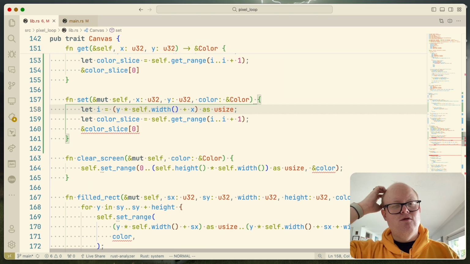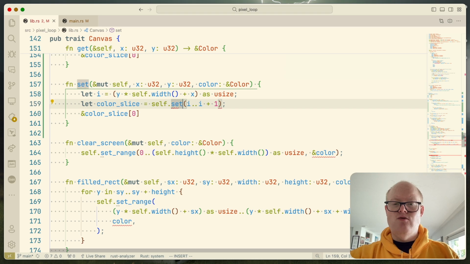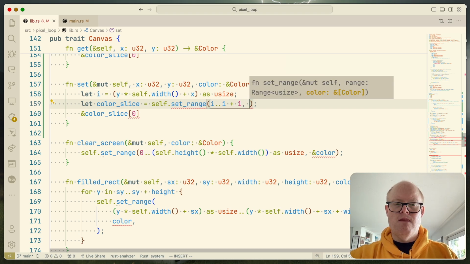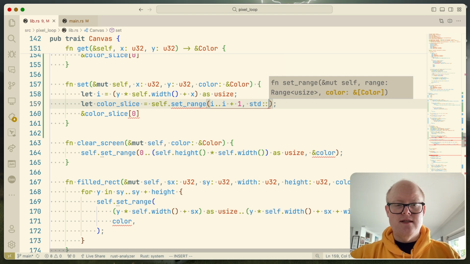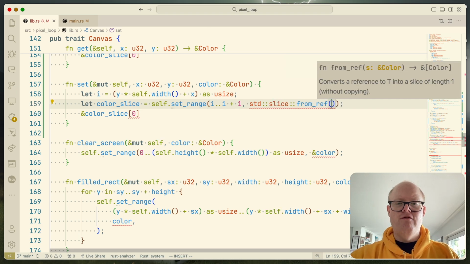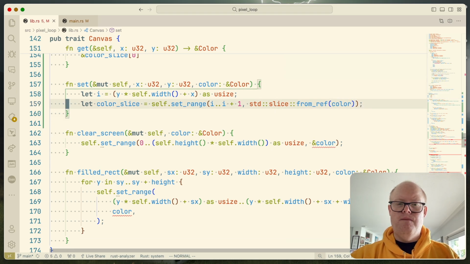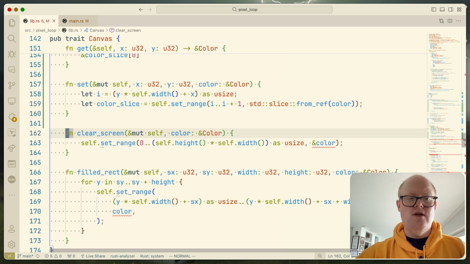So what we are going to do here is calculate the index, and then we are doing set range, and we are giving it a slice of, so what we want to do here is this std slice from ref color. Yeah, that's actually quite neat.